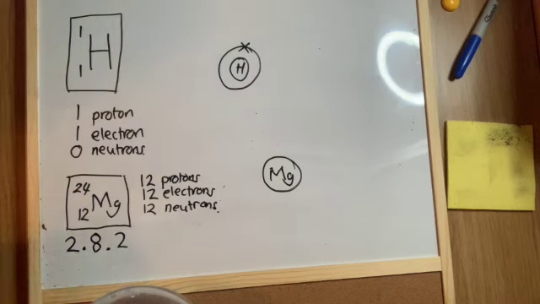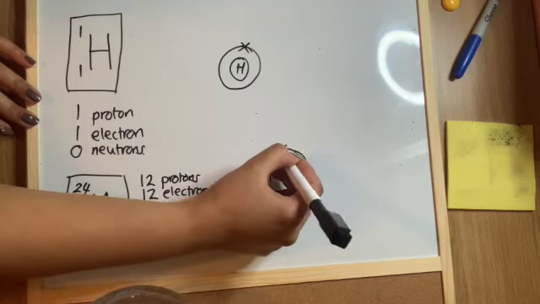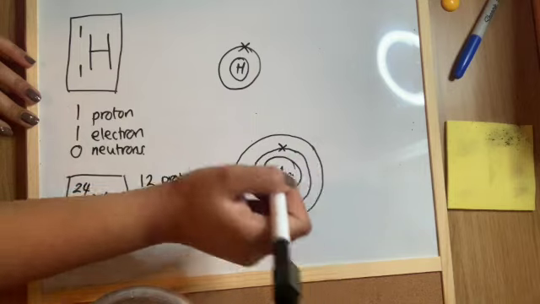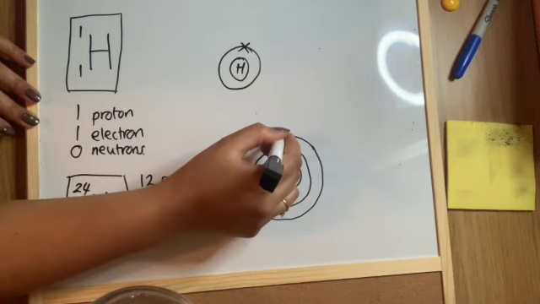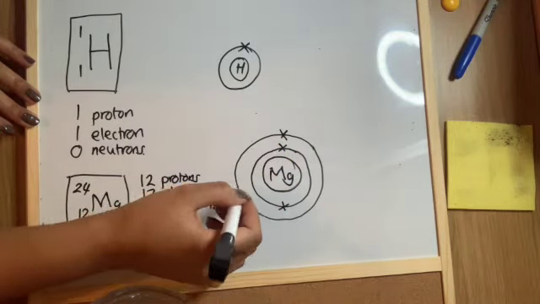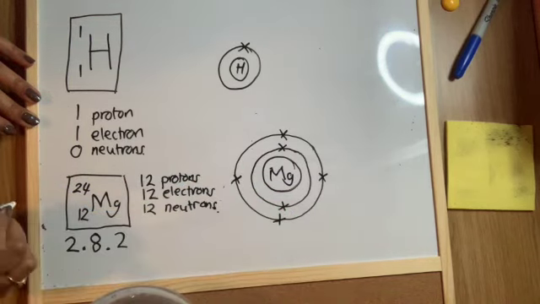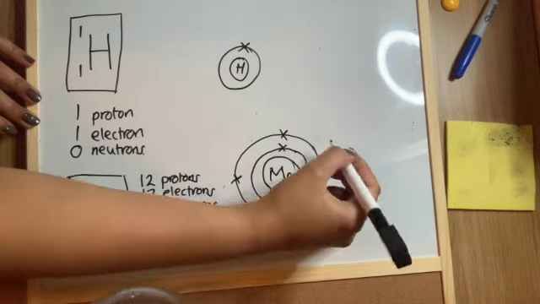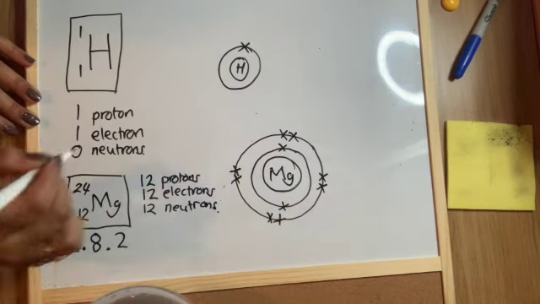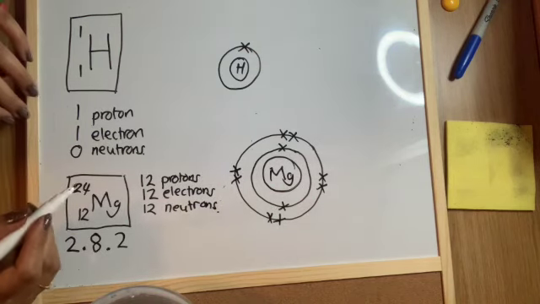So when I'm drawing this electron structure out, my first electron shell is going to have 2. My second electron shell is going to have 8. Now, the way that we do this is, if we need more than 4, you try and separate out the 4 to start with. So I know I'm going to need 8 on this electron shell. 1, 2, 3, 4. And then we pair up. So I know I need 8 altogether, so I'm going to pair up, which means I've got 8 on this second electron shell. And it also helps when you're trying to count how many electrons you've put on the electron shells.